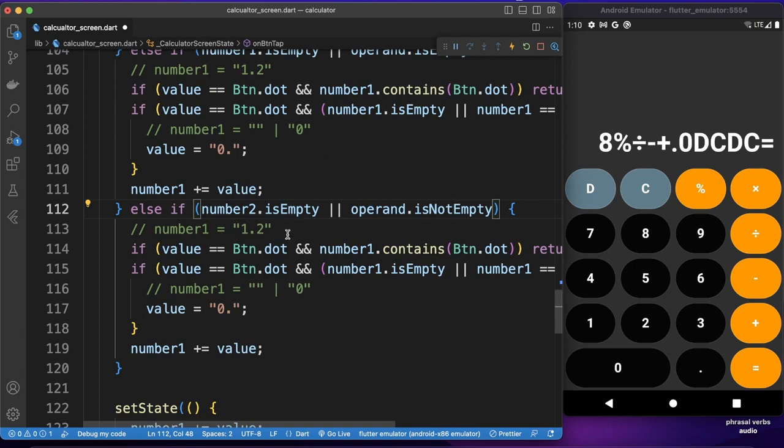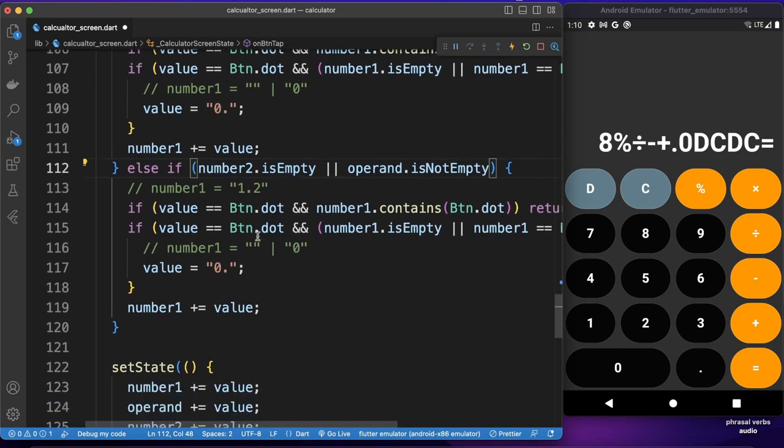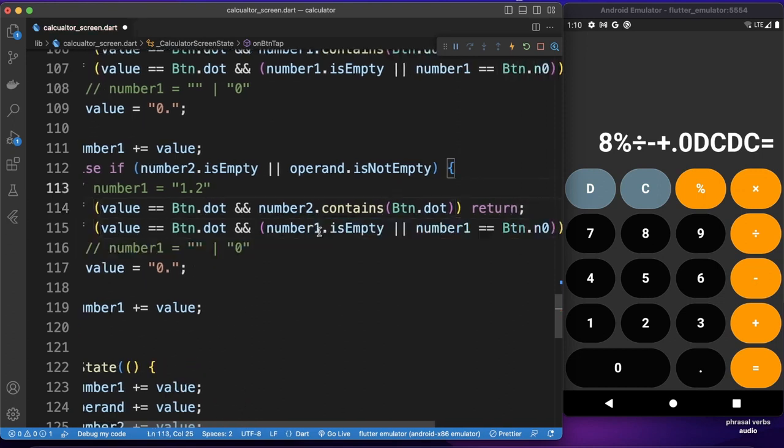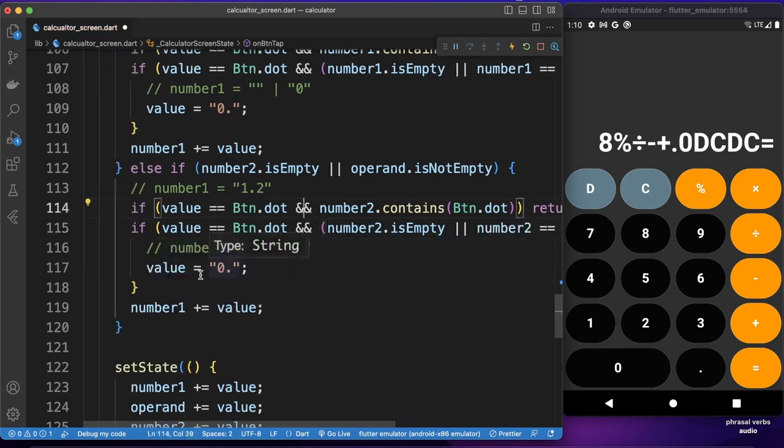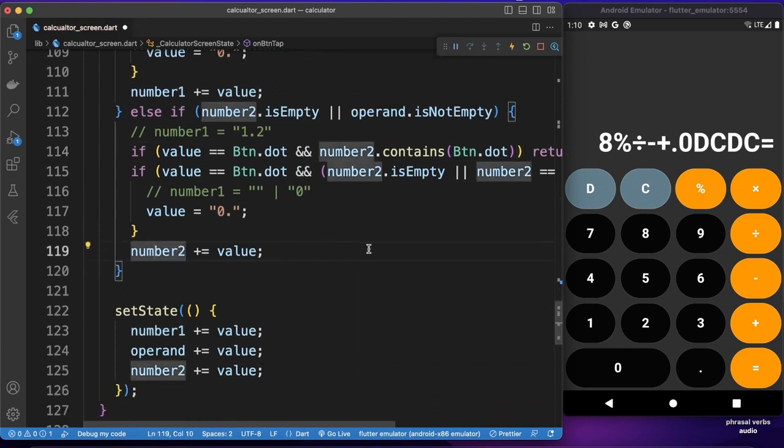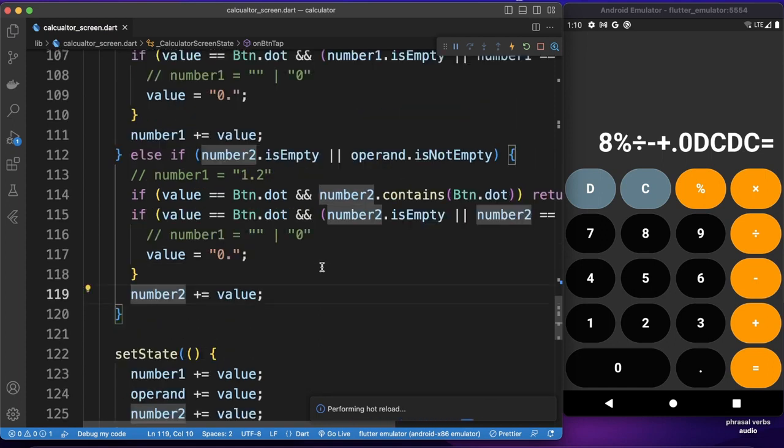Again, we deal with dot case. And here what we want to do, change this to number 2, and then we want to change this number 2 again. We want to change this number 2, right? And this one stays the same, and we change this to number 2. And this 2 is going to be alike, all right? So this is the idea.